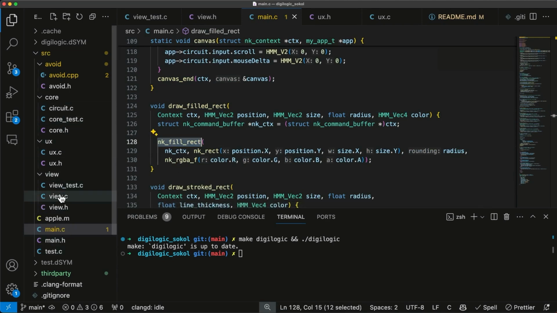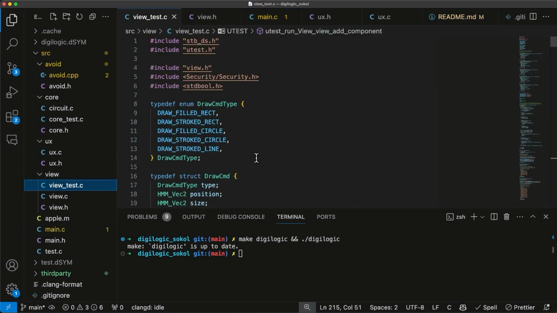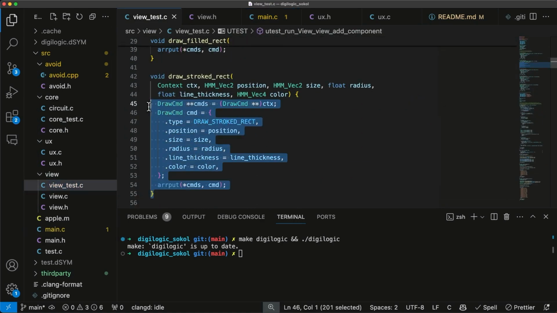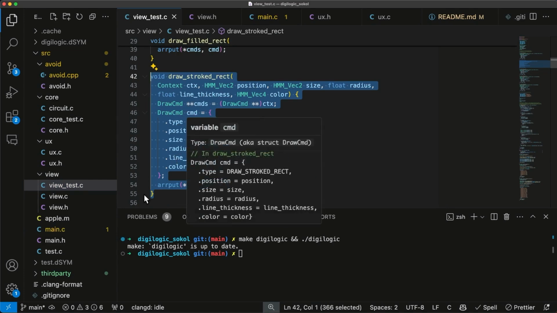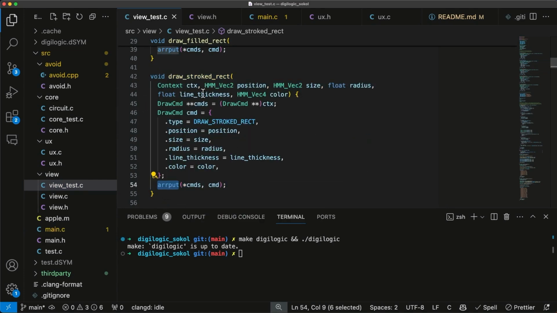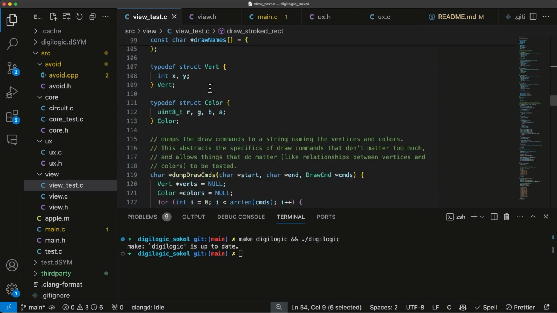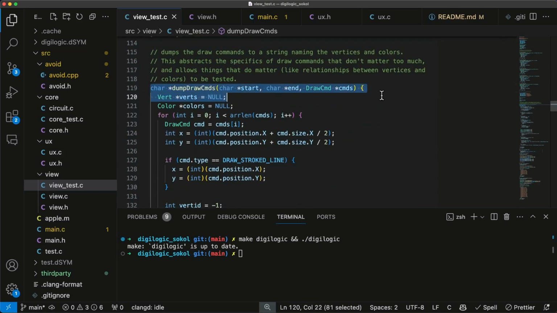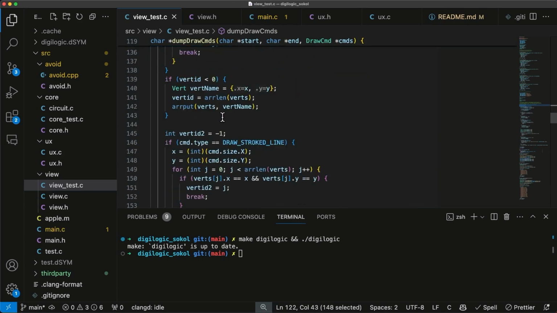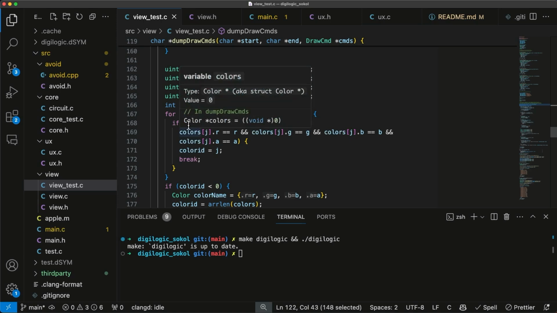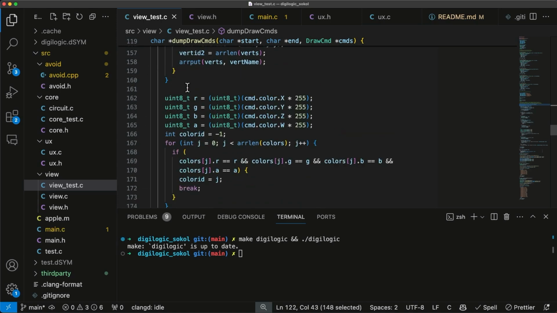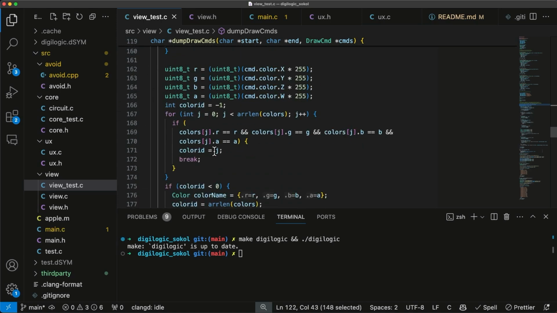And in viewTest.c, it just puts a draw command into a buffer. And then later I have a dump for the draw buffer that does pretty printing of it by assigning identifiers to vertices and colors.